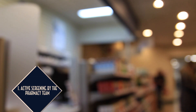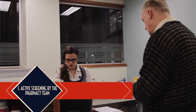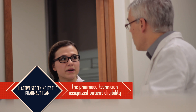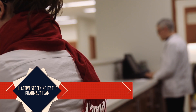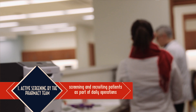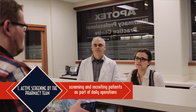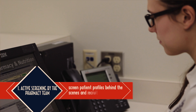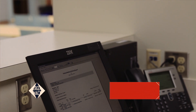As you can see from this scenario, all members of the pharmacy team — including pharmacists and pharmacy technicians — play an important role in initiating a medication assessment service. In this scenario, the pharmacy technician played a crucial role in identifying this medication assessment opportunity by recognizing that the patient may be eligible for the service based on his specific characteristics. Actively screening regular patrons of the pharmacy for eligibility can help increase the number of patients who benefit from medication assessment services, such as the Saskatchewan Medication Assessment Program. Additionally, pharmacy team members can screen patient profiles behind the scenes to identify potentially eligible patients who can be recruited later over the phone.